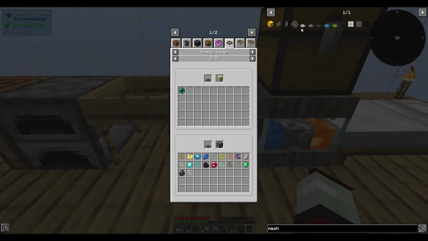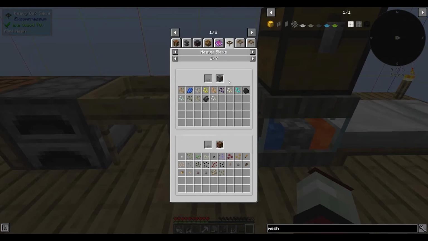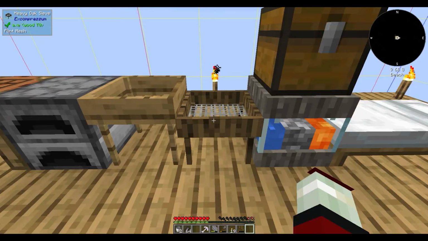If we look at the flint mesh, which is what we're using at the moment, and we'd do compressed gravel, we've only got a 10% chance. So if we can get that iron mesh, we get a much higher chance of getting iron. Plus we get a load of other stuff, including diamonds, which is the next tier. So I'm going to get on and do some more sieving. And then when we come back, hopefully we'll have enough iron to be able to do the mesh, and then we'll be able to move on from there.